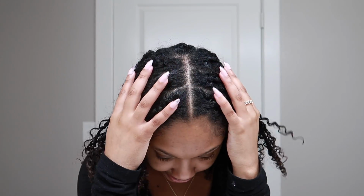Y'all, I really like these, and I've actually let them stay in for a good 4 or 5 days just so I could kind of see how I like to preserve it at night, how I like to refresh them in the morning, and how I like to style them. And personally, I like how it looks worn in. It is a little frizzy.